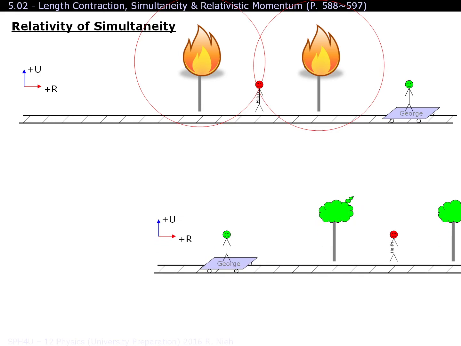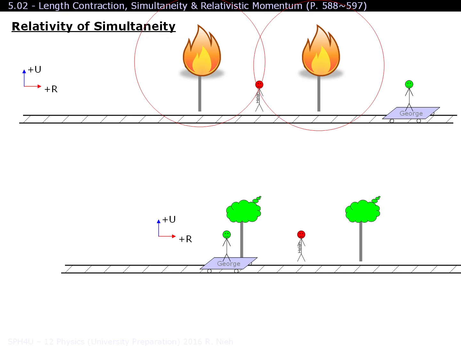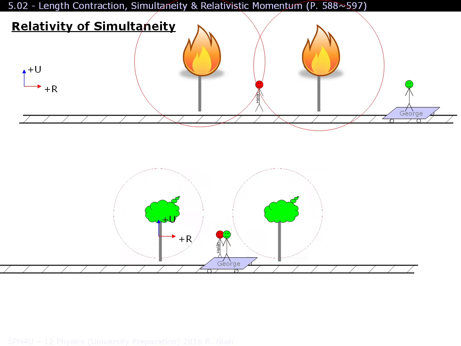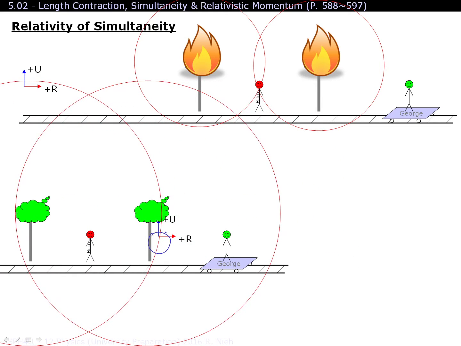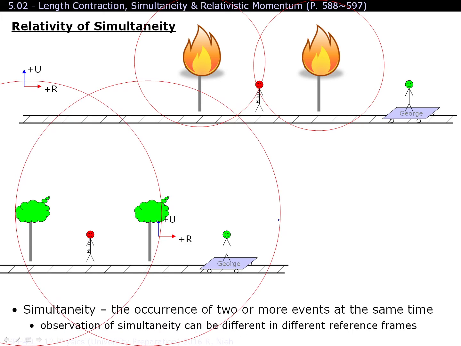Well, let's take a look at it from George's perspective now, as if George was stationary and Helen was moving. You'll notice that from this frame of reference, George will see the lightning strike happening on the right tree first, before he even observes the strike on the left tree. What this is getting at is that what we observe is really based on our frame of reference. And that's known as the simultaneity of events.